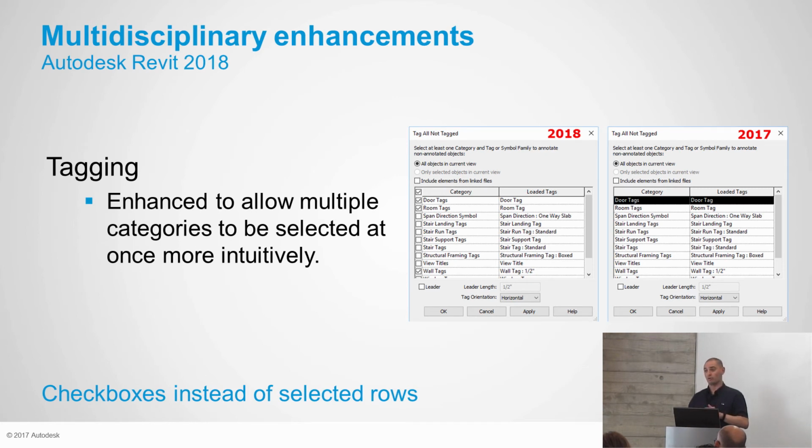Tagging. The tag all tool. Which one of you was not aware of the tag all tool in Revit? That you can tag all elements. Great. So there's a new version now, where, on the image on the right, that's 2017 and previous, you could tag more than one category if you selected the row, whereas some people might say that it was not that intuitive. It would highlight as black, and you needed to hit control to select more than one. Now they converted this into checkboxes, so you can just check the box of the elements that you want to tag.